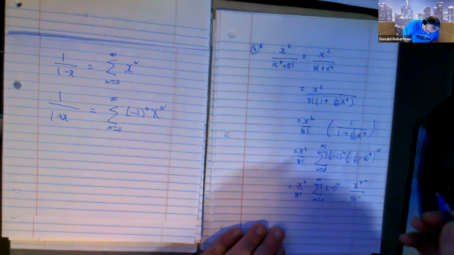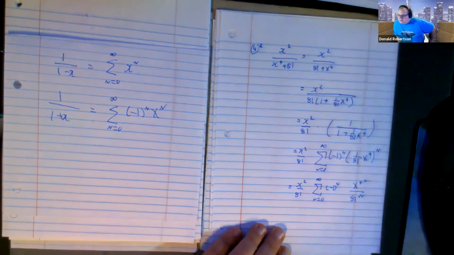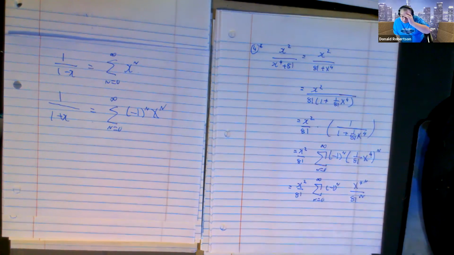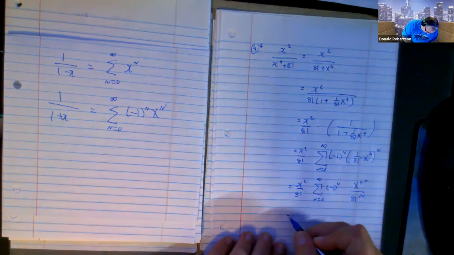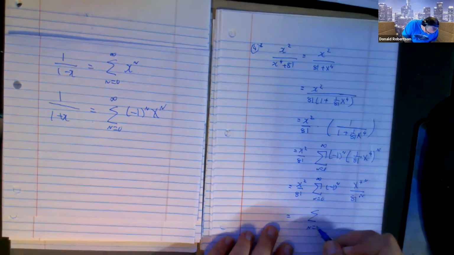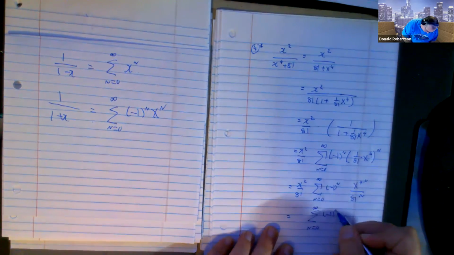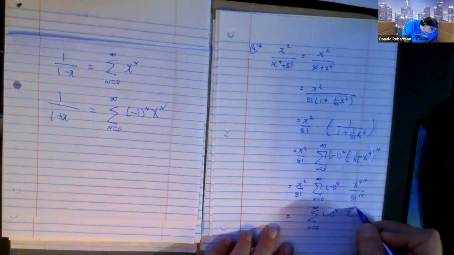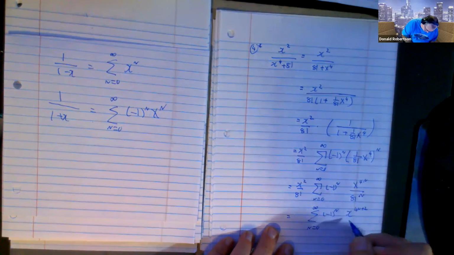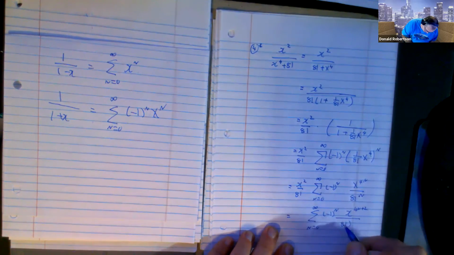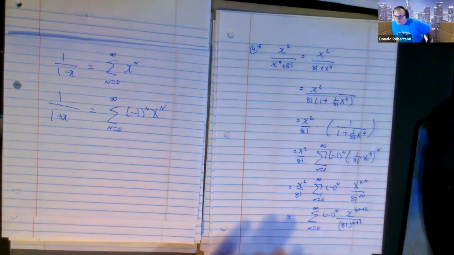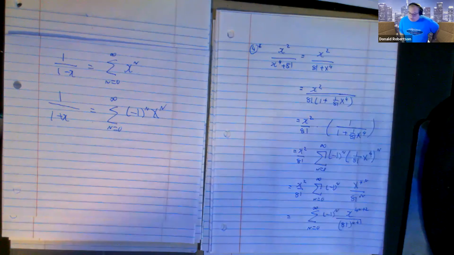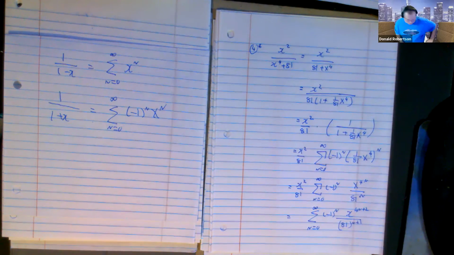Well, I guess I don't like fractions. Maybe I should phrase it that way. I like to write it that way. So I don't have 1/81 to the power of n, just call it 81 to the n on the bottom. And then bring things inside to finish off the style points. Guess you don't need the brackets, but I put them in there. This is correct. This is a good answer.